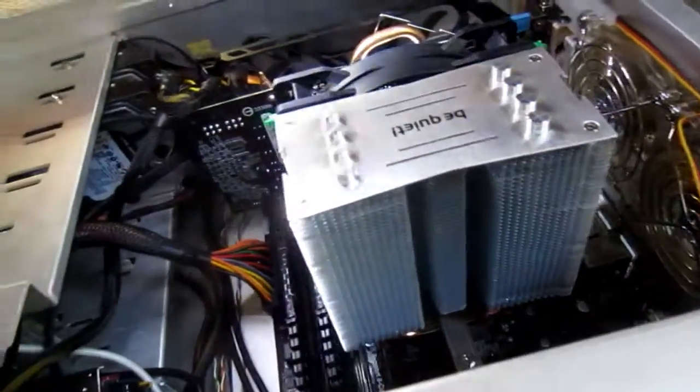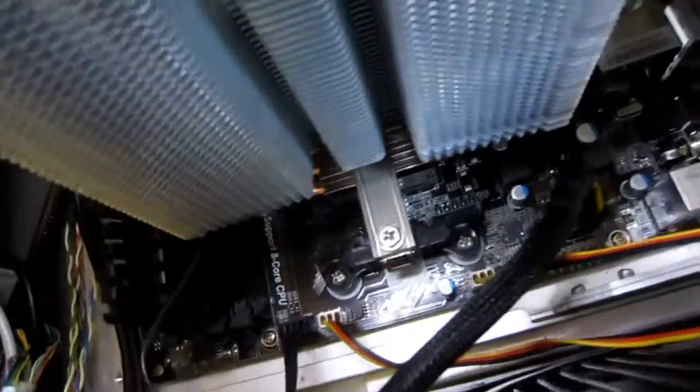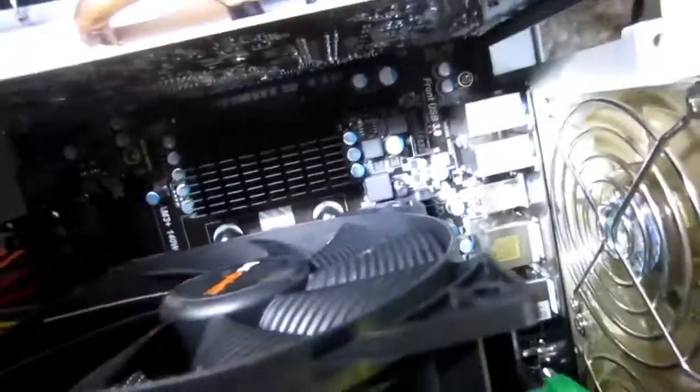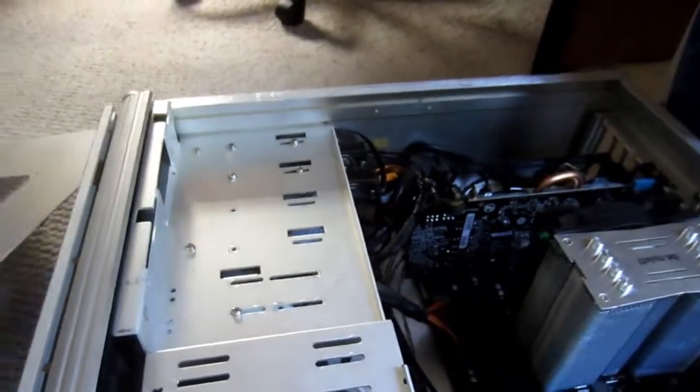I was just trying to get that thing in there as much as I could, and I did get it in there — so it was on. That little bracket at the bottom — pain in the butt. I think if I was going to do it again, I would take out the stock AMD brackets, those black things, and install it all outside of the computer and then just screw it all in. I would also advise using zip ties instead of those stupid clips, because they just don't work. I did get the case on, just barely though.